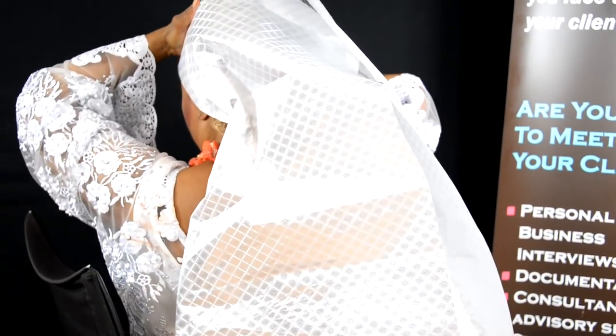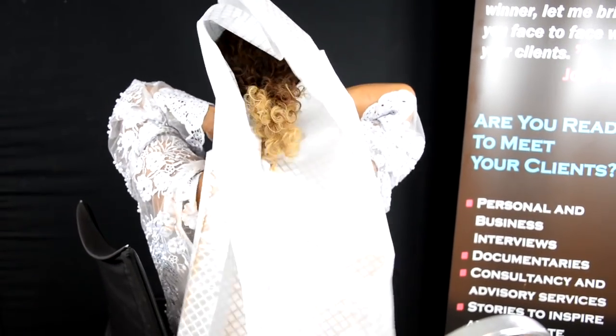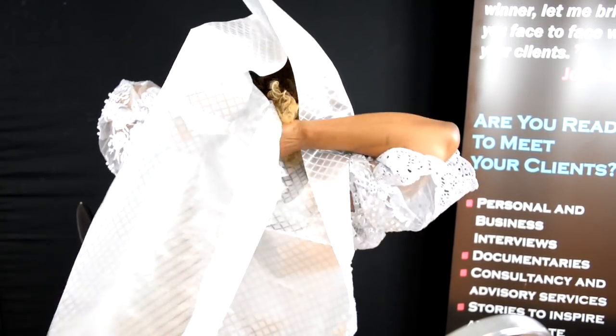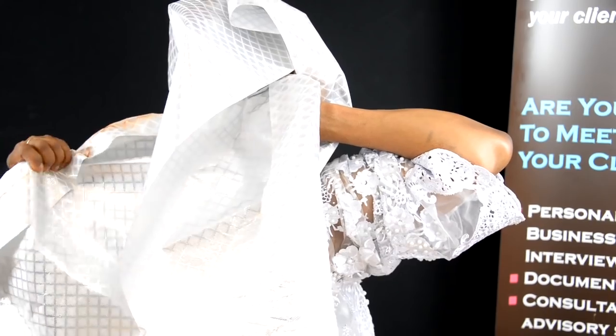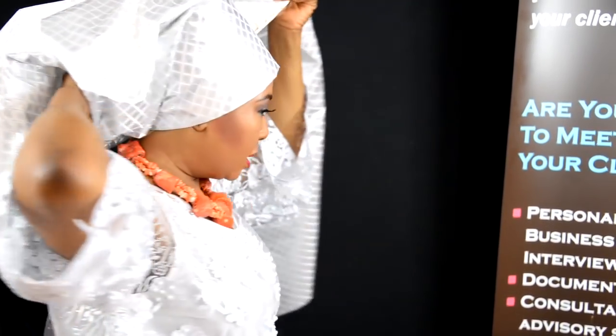So once it's gone down, you hold this one. No, the long side comes out and the short one goes in. So this is what you do. You're holding it down like that, and the long one is coming with me. Goes round and I turn around now.